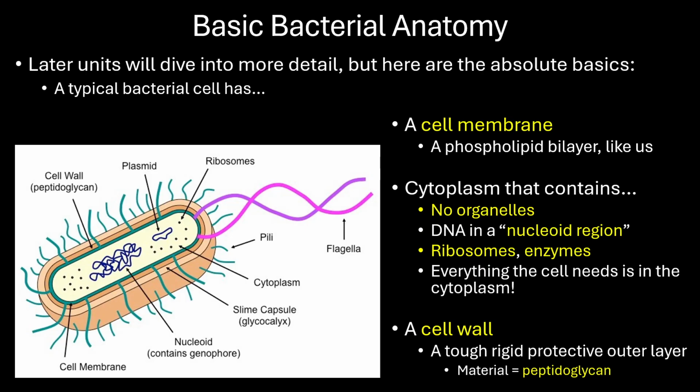And now we're going to, as we explore this unit, talk about different kinds of cell walls. And so different kinds of cell walls are made of different things. For bacteria, the main ingredient, the main thing they're made of is peptidoglycan. Okay? And in the next unit, when we talk about bacterial anatomy, we're going to dive into what that specifically is made of, what that looks like, and how it's made. How these walls are structured, things like that. But for now, that's what I would like you to know.